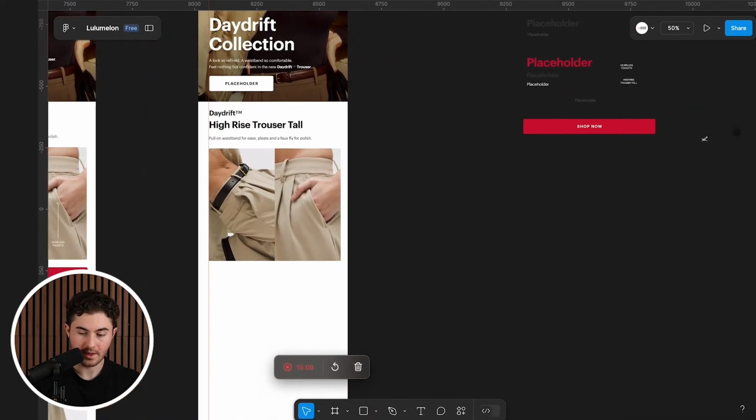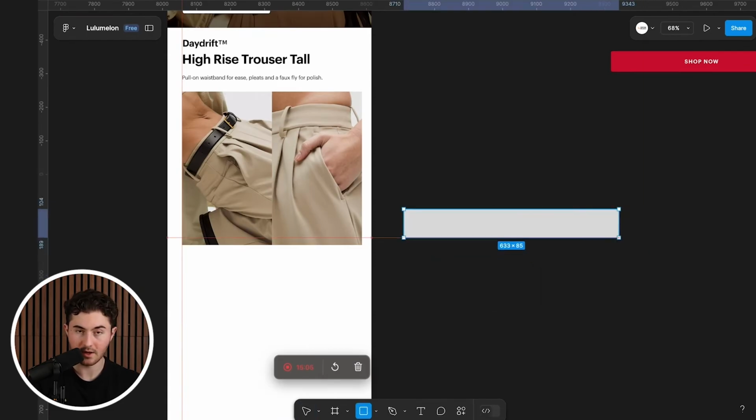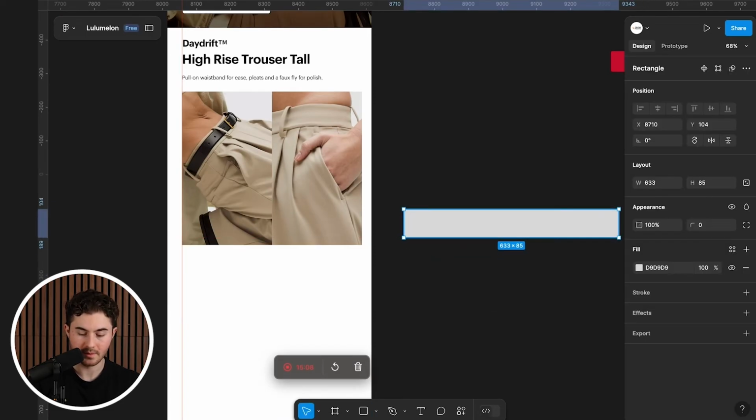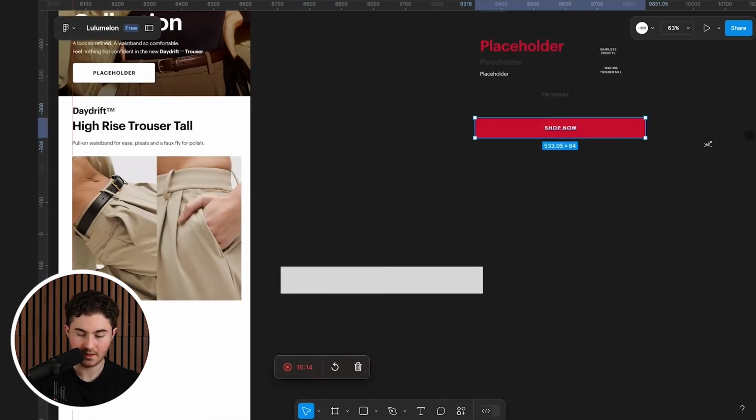And now we want to include the button. Instead of me dragging the button, I'm going to show you how to create it. So all I did was just click R to open up a rectangle. And then I dragged out the dimensions. Now let me bring this over here so you can see exactly what I'm doing.